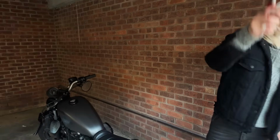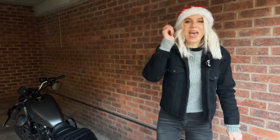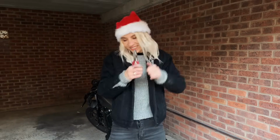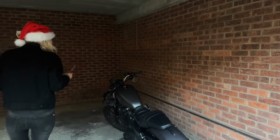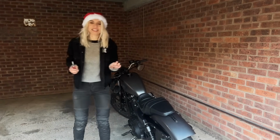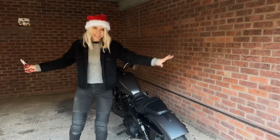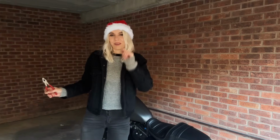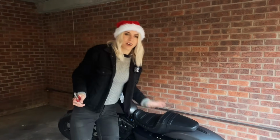The best part about Christmas is the empty roads, because hardly anyone's driving, everything is closed, and you can have the roads for yourself. But it's getting dark so early, so I hope that I still have a little bit of daylight and a beautiful sunset to share with you guys. Maybe some Christmas lights. I'll speak with you on the bike. Hopefully it'll start.